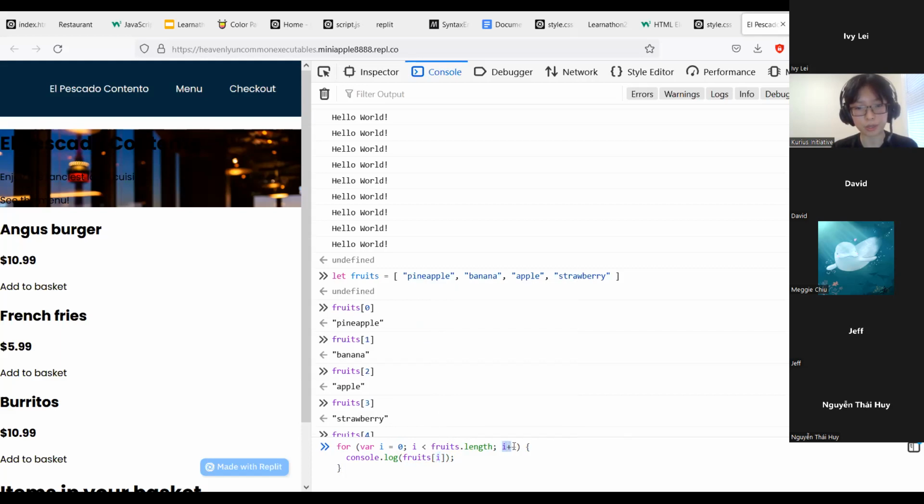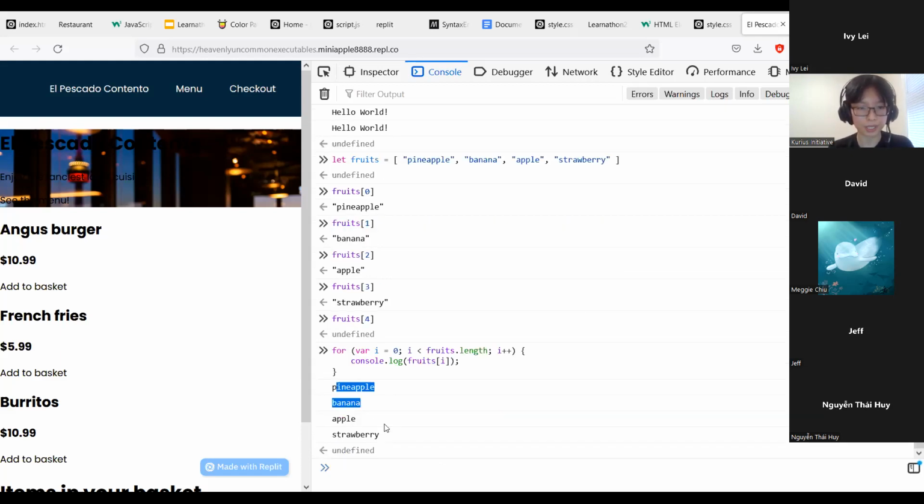Then because we're incrementing here, adding 1 to the value of i, it becomes 1. So the next iteration, we're going to print fruits[1], which is banana, and so on and so forth. We'll print apple, strawberry, and that is the end of the list, so we're going to stop printing things. As you can see, I just printed all the elements of the list.